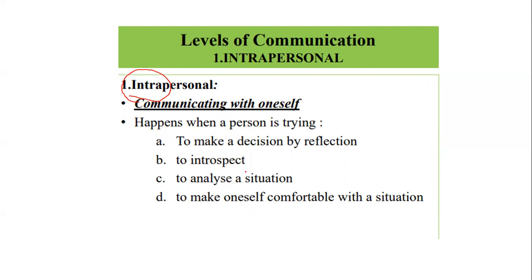See, for example, sometimes we are confused with our thoughts or decisions. We try to speak to ourselves. Maybe we try to introspect, we try to analyze the situation. We do not talk loudly, we speak in mind. But all those thought processes, where your heart and mind get connected, or are in conversation with each other, such type of communication is called what? It is called intrapersonal communication. It means you are talking to your own self, oneself.